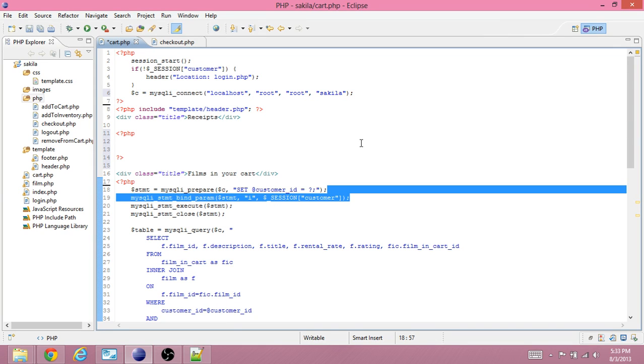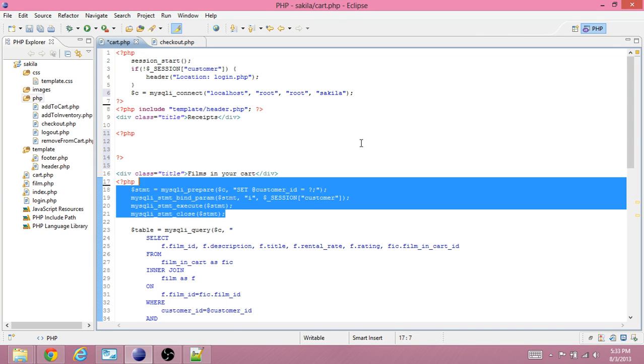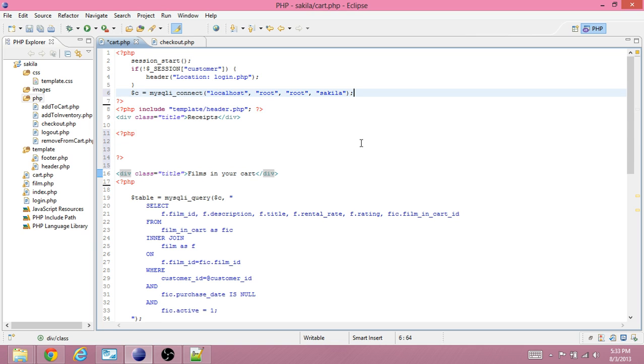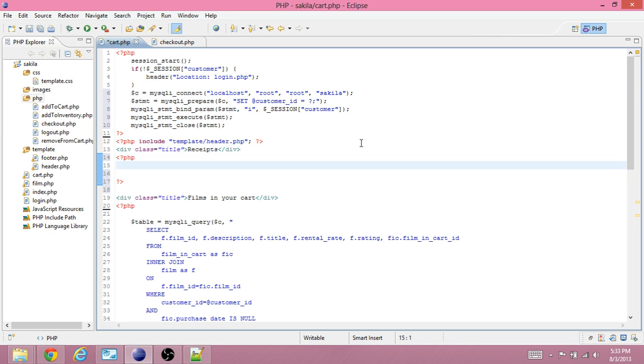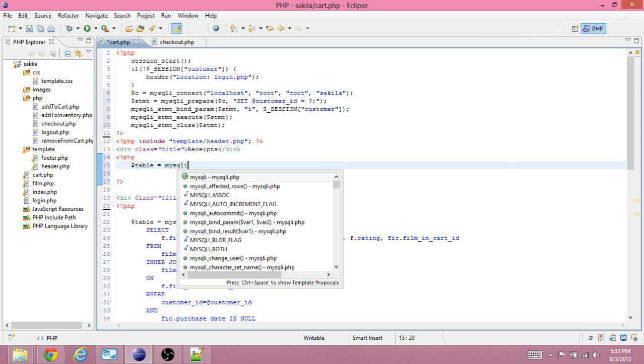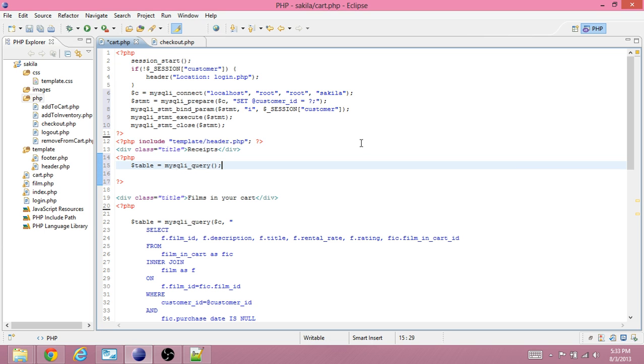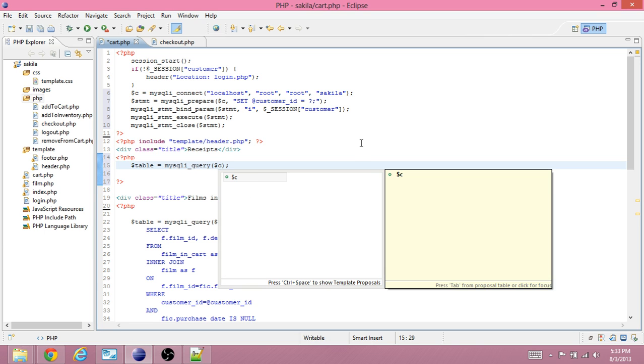We can take all of this and also put it here, because we're also going to reuse this variable. Delete that. All we need to do is query the database, so all our variables are defined.